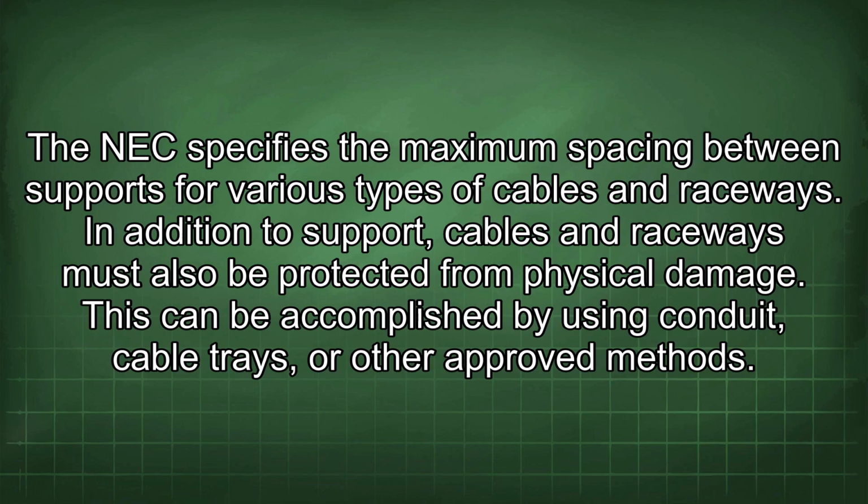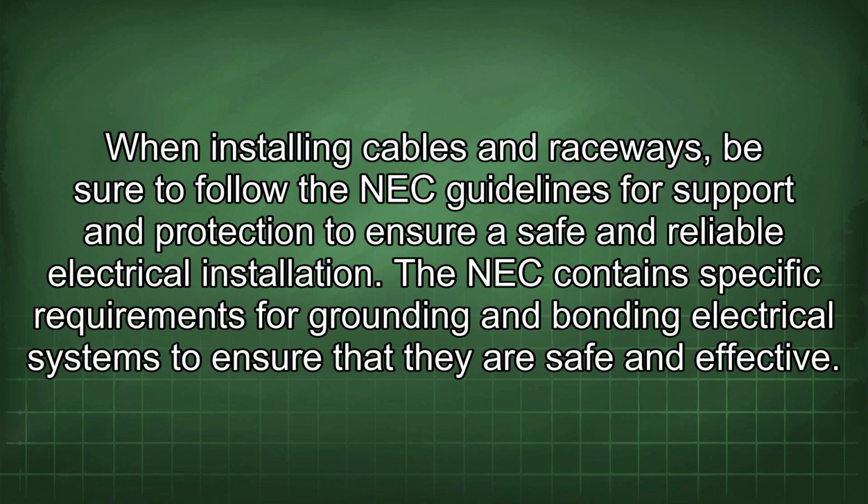In addition to support, cables and raceways must also be protected from physical damage. This can be accomplished by using conduit, cable trays, or other approved methods. When installing cables and raceways, be sure to follow the NEC guidelines for support and protection to ensure a safe and reliable electrical installation.